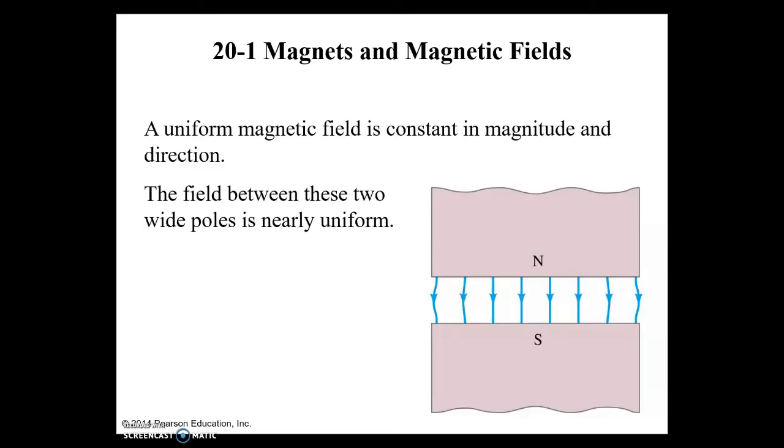Now, if you were to look closely in between the north pole and the south pole of two magnets, what you would see is that the magnetic field lines pretty much go straight from the north to the south pole. It's very similar to what we saw with the electric field within a capacitor. On the ends, they do bow out slightly, but on the inside right here, they are pretty much just straight lines.